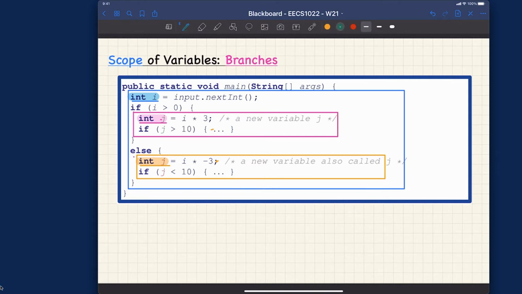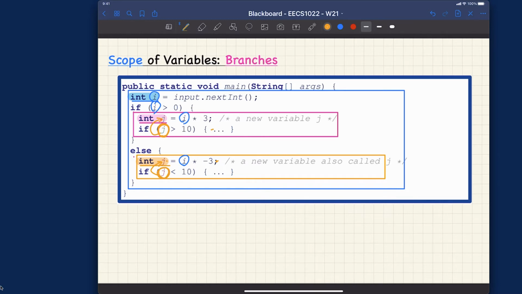So now once you declare I, you can definitely refer to I. You can refer to I in the pink scope because pink is enclosed within the blue, and also you can refer to I in the orange because orange is enclosed within the blue. All right. So far so good. Then you can also refer to J, and notice that this J over here is really referring to the J over here, but not this J over here. Similarly, this J over here is really referring to the J over here in the same scope, right? Hopefully so far it's okay.